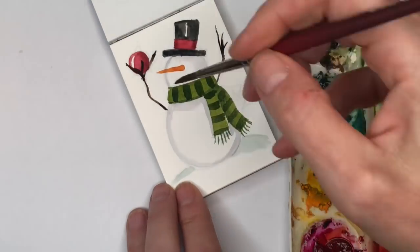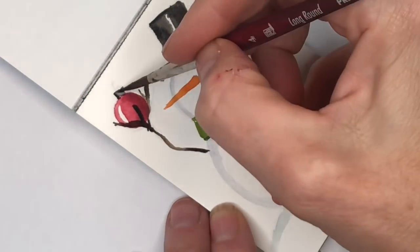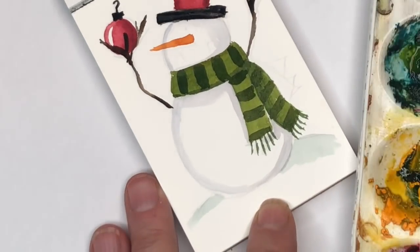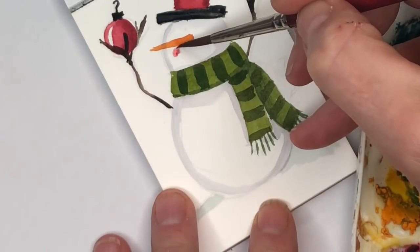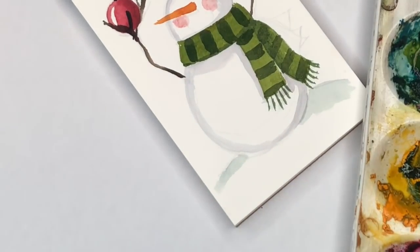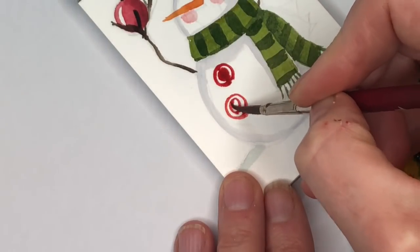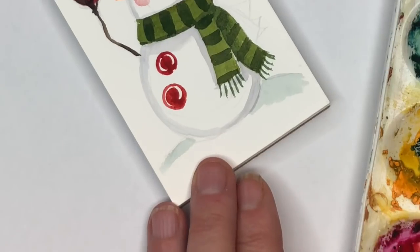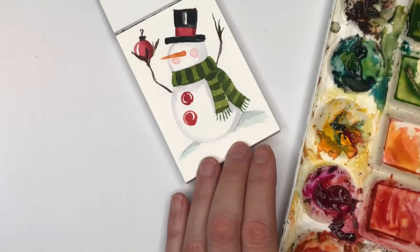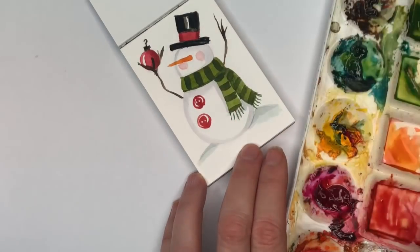I'm going to make him a dark green — you can make whatever color you want. If you had the forethought, you might want to do it white in between, or you could add gouache in between. For the arms, I'm going to mix some burnt umber and black — just little stick arms, super easy. Play around with it and have him holding that ornament. Really simple — you can do stick arms! Then I'll grab a little black to do the little cap to the ornament, which is basically a little rectangle and a little hook. I'll tweak the sides of his body with a little deeper gray and add watercolor rosy cheeks, watering down the red.